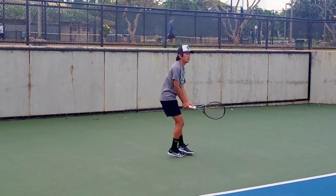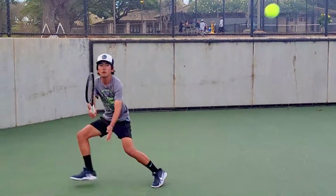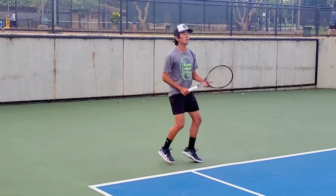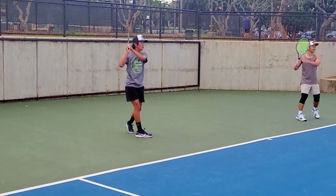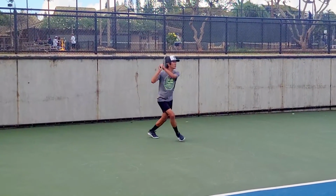I see. How did you feel about the weight of this racket? The weight of the racket, it was a bit too light for my personal taste. When you hit it, it feels like you're just kind of swinging air almost. Unlike my E-zone here, it'd have some weight behind the ball.